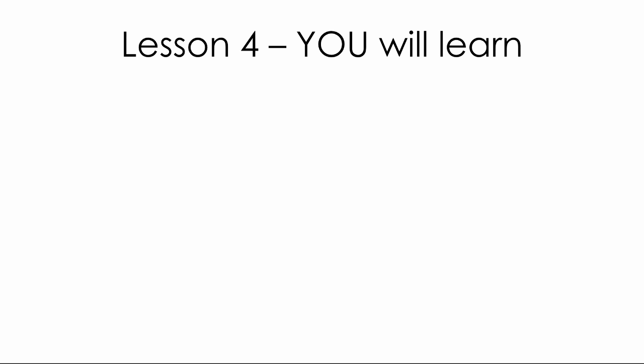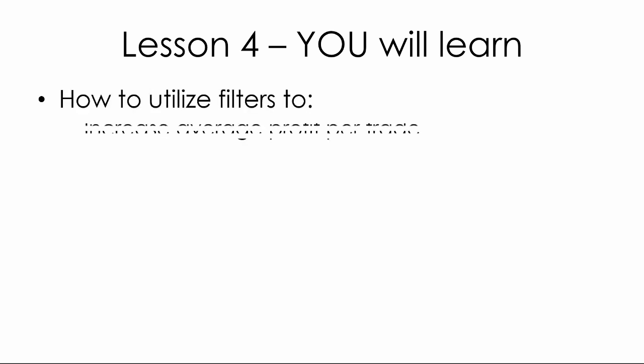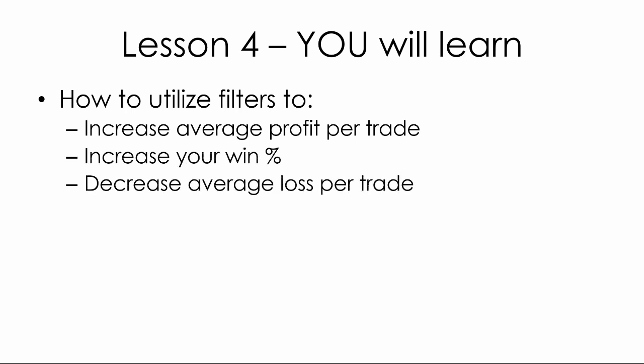We're going to talk about how to utilize filters to increase your average profit per trade, increase your win percentage, decrease your average loss per trade, and decrease your loss percentage. So again, you're going to learn how using a few 100% objective filters can have a massive impact on your trading performance. I'm going to show you a system that I'm finishing right now and how one directional filter and one volatility filter increase the system expectancy by over 200%. That's right, you heard me correctly. The system expectancy increased by over 200%.